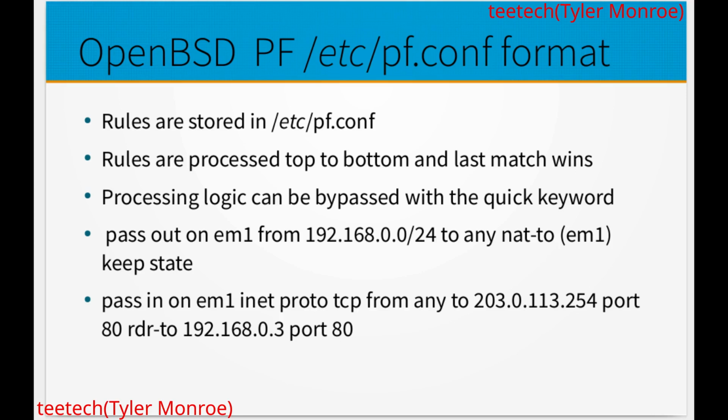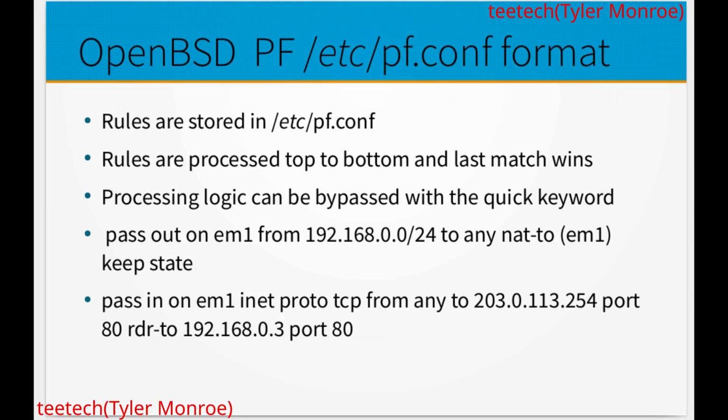So finally, that keep state just tells it to put information about the packet that matches the rule, information about that connection, in the state table, so when packets come back that are part of that connection, they can bypass this rule processing and go through much quicker and with less load than having a lookup every time.